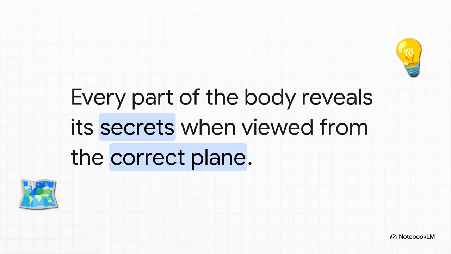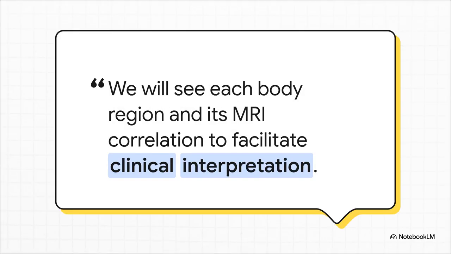So the crucial point here is this. The power of MRI isn't just in the machine itself. It's in knowing which map, which plane, to use for the right territory. When you choose the correct view, that's when every part of the body starts to reveal its secrets. And this right here, this really illustrates the ultimate goal. Just as the source material says, it's all about connecting these images to clinical interpretation. It's about turning these black and white pictures into actual life-saving diagnoses.